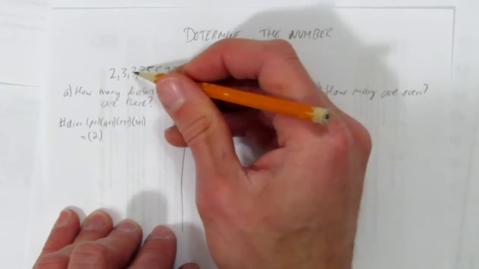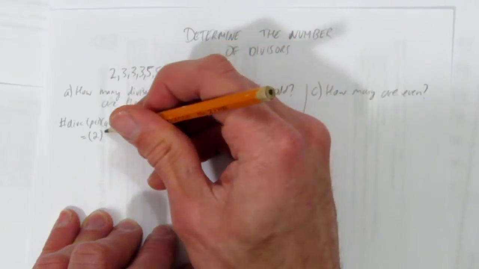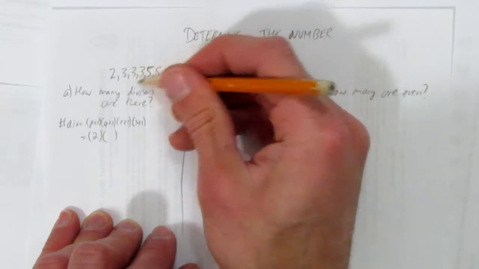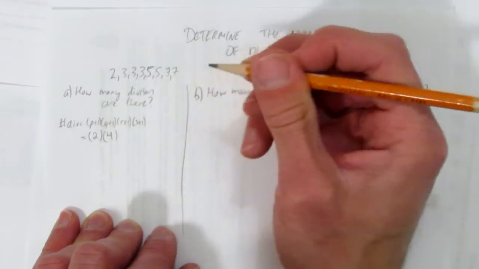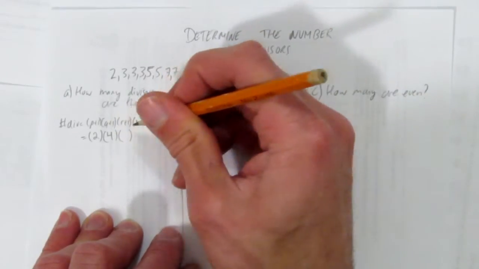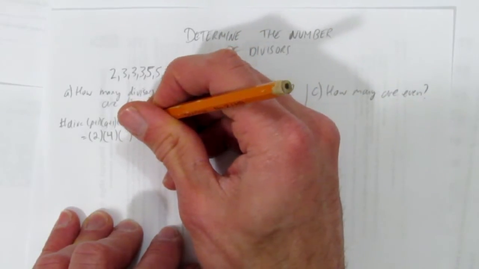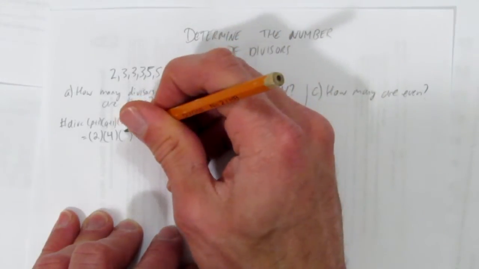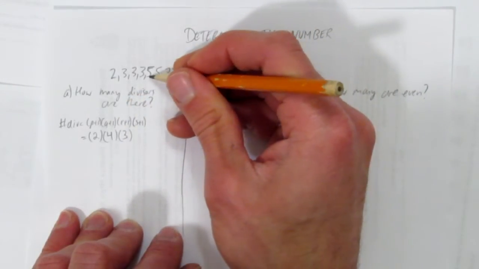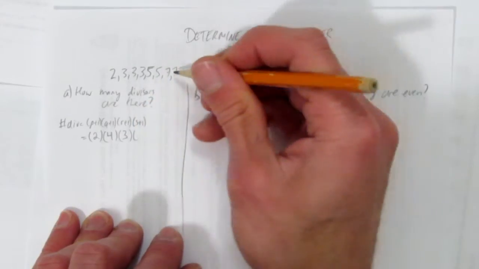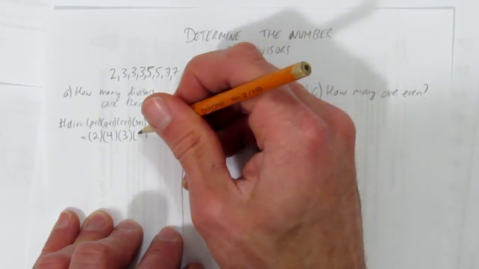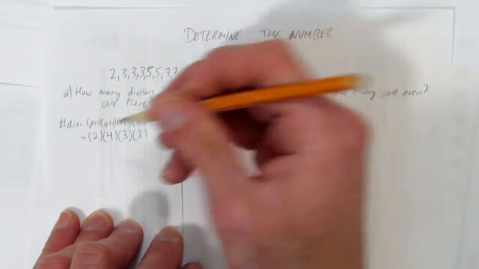You either, when you are making divisors, include the 2 or don't include the 2. 2 choices. With the 3's, you have 4 choices. You could have no 3's, or choose 1 of the 3's, or include 2 of the 3's, or include 3 of the 3's. 4 choices. In other words, your choices are always whatever number there are of the object plus 1. So, in the case of the 5, 3 choices: no 5's, 1 five, or 2 fives. Same thing for the 7's. You have 3 choices: no 7's, 1 seven, or 2 sevens.